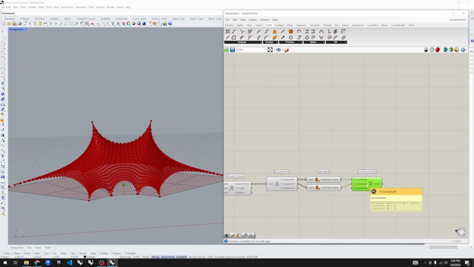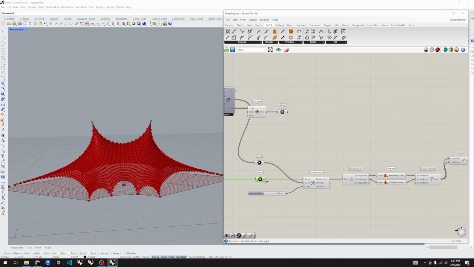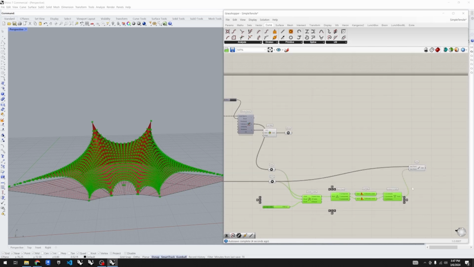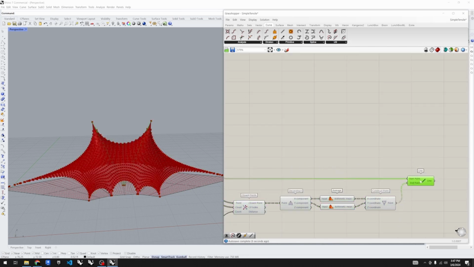So then what I want to do is draw a line between our base points and our top points. I'll just type in line, and I'll do a Line 2 Point. Maybe I'll have my end be these bases, and then my start point will be the tops from the beginning. And I'll just move this down so we're not getting too much spaghetti tangled up here.